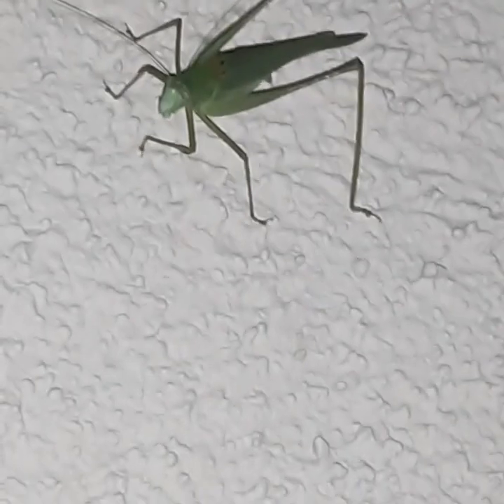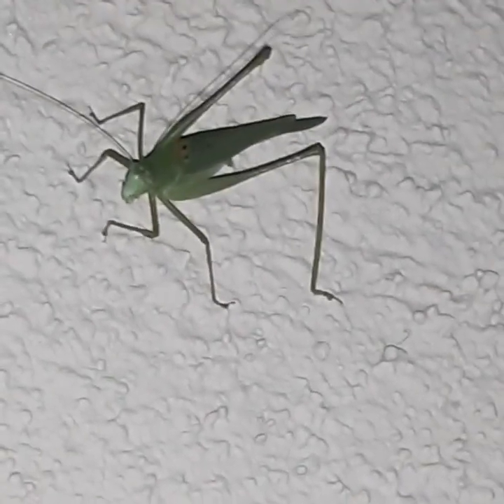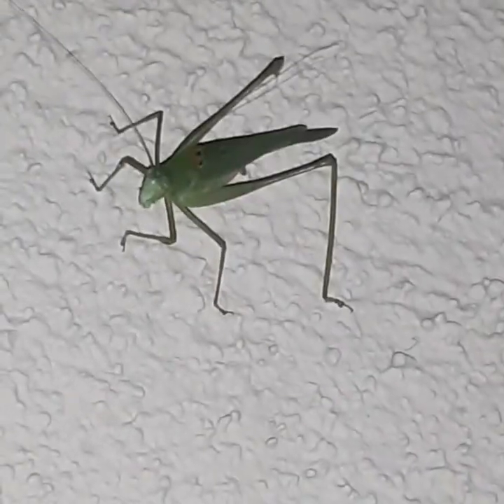This guy's a little obvious because he's on the stucco, but if he was in a bush it'd be very difficult to locate based on sound alone. They are pests but I don't really have a problem with them in the numbers that I see them, so great little guy. Bye!